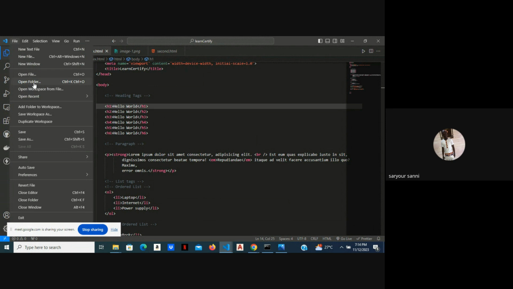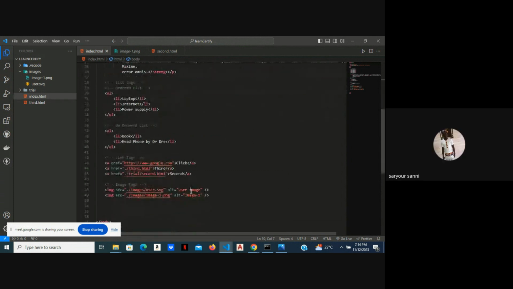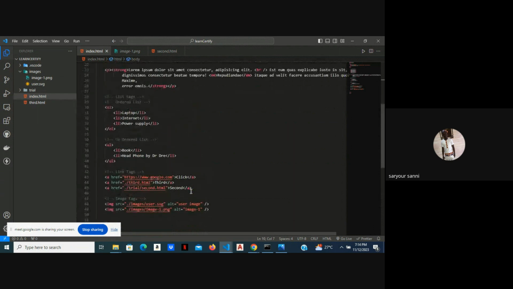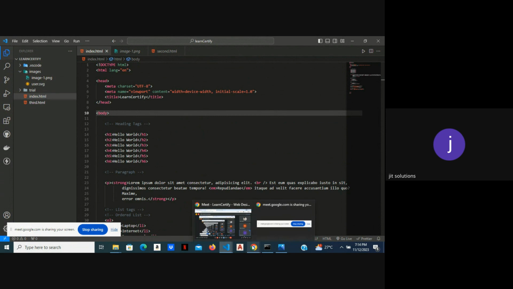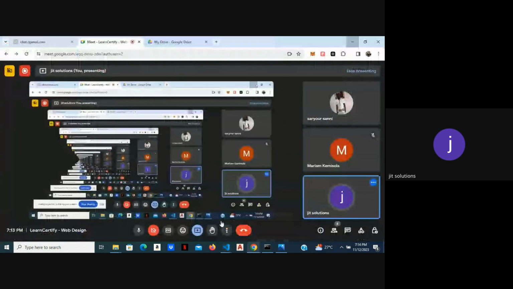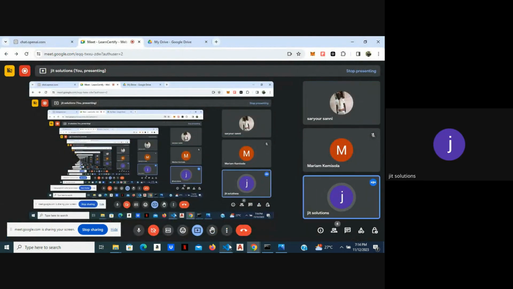Sorry, Mr. Felix. Yes, sir. What app are you on right now? This is VS Code. VS Code. I don't think I have this on my system. You don't have VS Code? No, no, no, no, no. Okay.